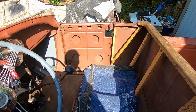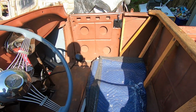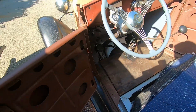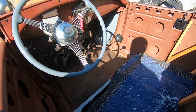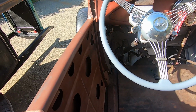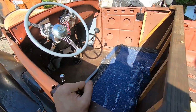And I haven't had door panels or anything made yet. I really don't see a need yet. It's a hot rod. You just really need a seat. I might do them later on. I don't know. I really don't care to have door panels. It really doesn't bother me. Maybe if my knee starts bothering me, leaning up against this all day. But whatever, I'll figure that out. Other than that, it's going alright.